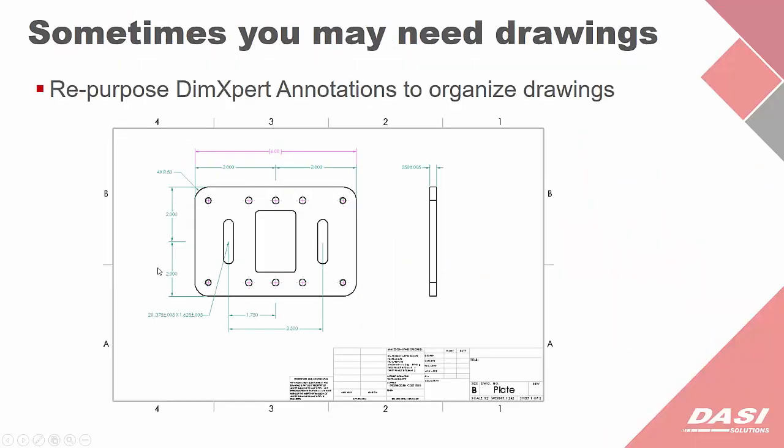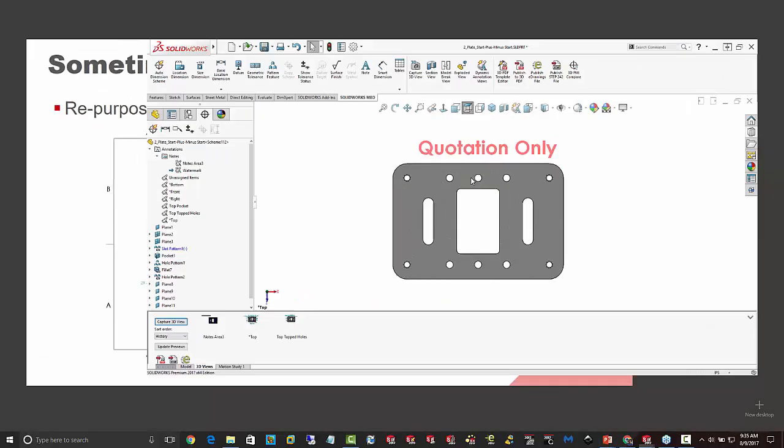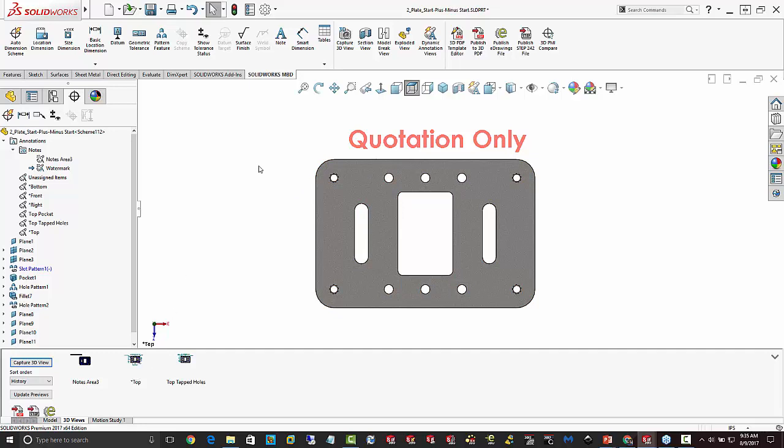I also wanted to show you another advantage of using DimExpert. You can take all this technology and save all this time to start to develop model-based definition practices, but there are going to be times you still need to just create a drawing. And I want to show you how quickly you can create the drawings with the same definition produced in the model on a 2D drawing sheet. Let's jump back over to SOLIDWORKS, and we'll create a new drawing view.